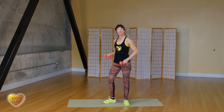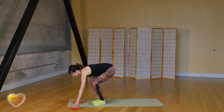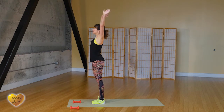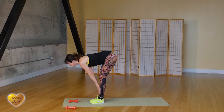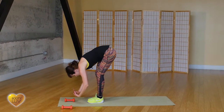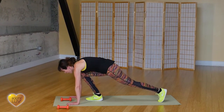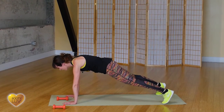All right, y'all, go ahead and set those dumbbells at the front of your mat. One dumbbell in here. Circle sweep those arms. Exhale, swan dive forward. Inhale, halfway lift, lengthening from tailbone to crown. Exhale, fold, release your head. Plant the hands, step it back to high plank, top of a push-up position. Take the feet as wide as your mat.